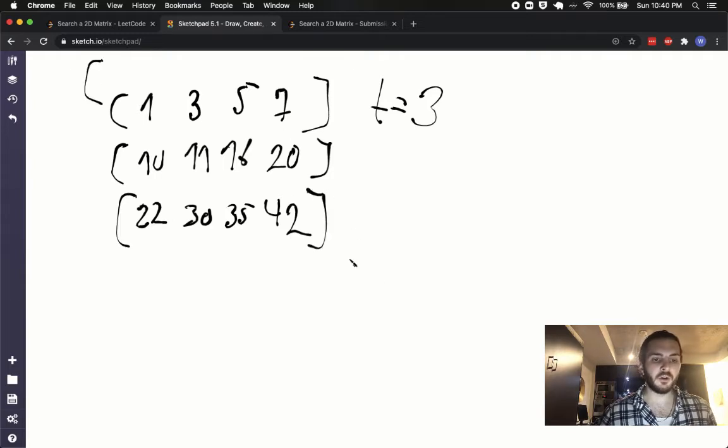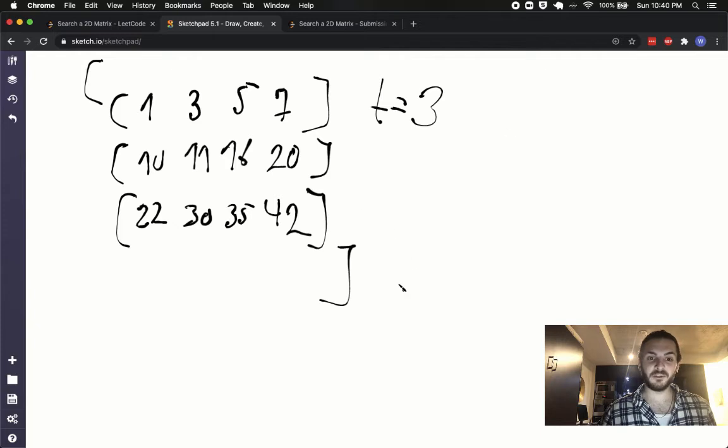So what do we do here? How do we go about actually finding a 3? Well, like I said, we're not going to do the caveman solution, as I like to call it, of just walking through the whole array. We're going to try to do this in a binary search fashion. The reason we do that is because that brings us down to logarithmic time instead of linear time.